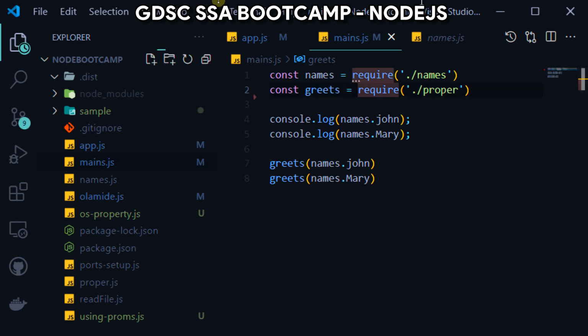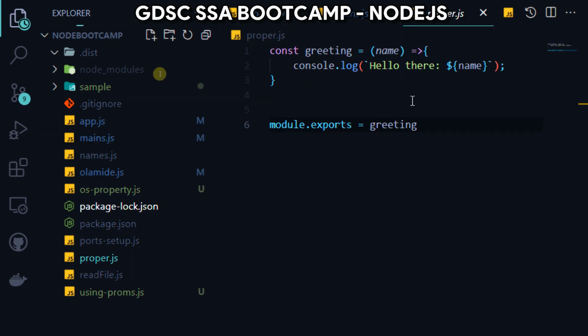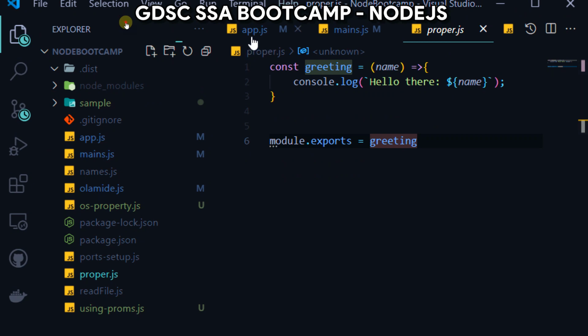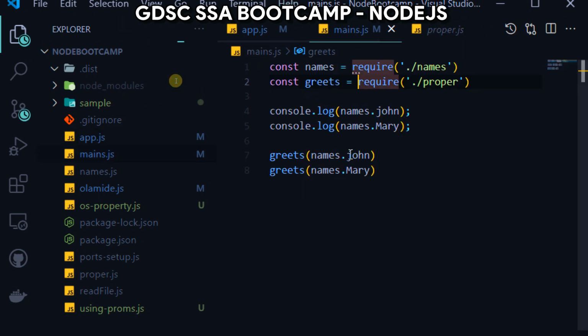I exported my greeting from this proper file, and I'm getting it here in the main. I want to use it here. I want to be able to import that function for me from dot forward slash proper.